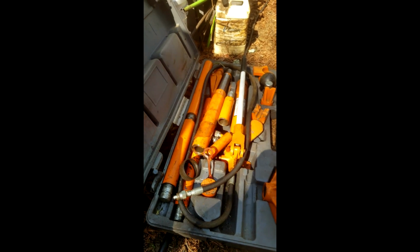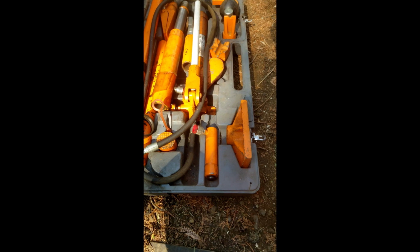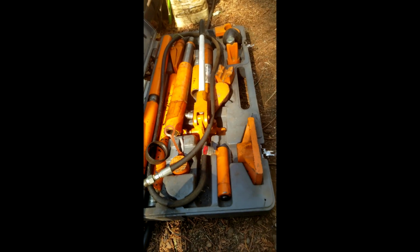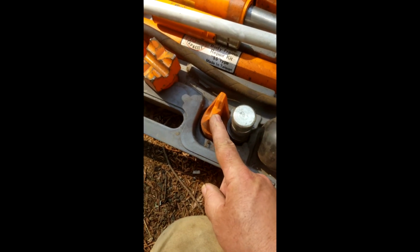and then it's got a tiny one. I have a feeling that I bought that as an aftermarket deal. But all the other orange pieces you see in there are extensions and fittings. This one here's a push shoe that goes on the end of the cylinder. Here's a splitter here. Here's one that you can use to hook a chain onto or push against a rod. I never forgot what the ball is for.